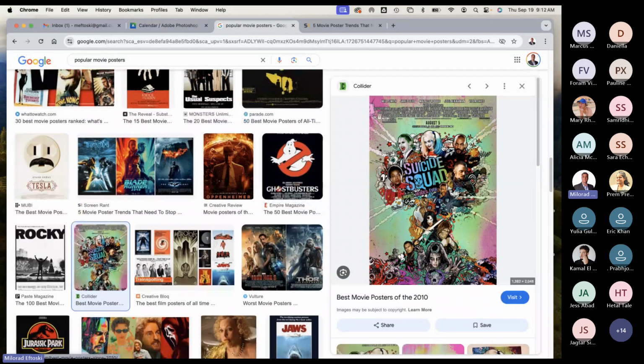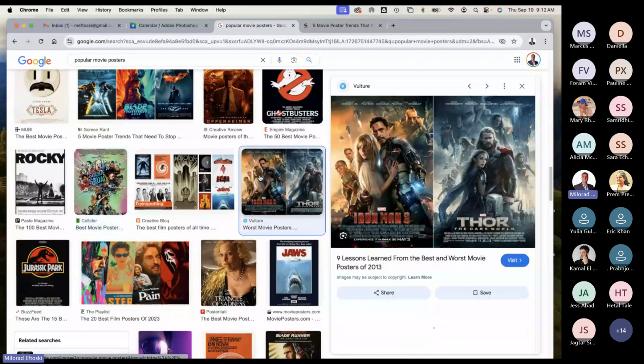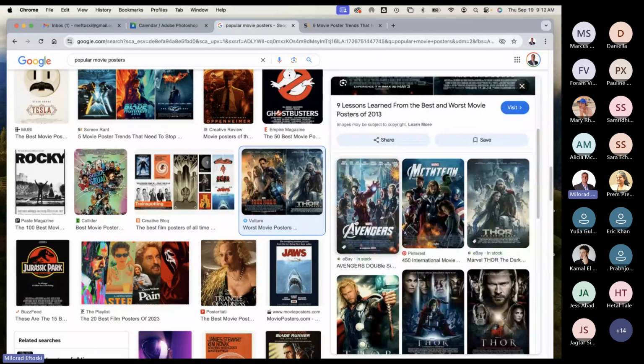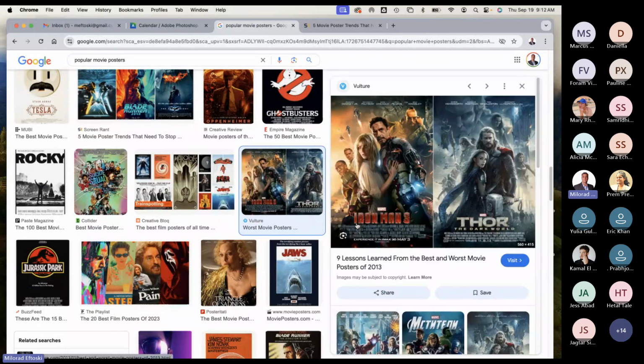Look at this kind of stuff too. There's a lot of different integration. It looks like an Illustrator style poster, like the Suicide Squad, but I'm sure they used a lot of Photoshop as well, alongside the digital illustration. You can look online. As I showed my previous students the same thing, just look at some samples out there, see what you like, and go for this kind of look, because this is how you get the most out of Photoshop.